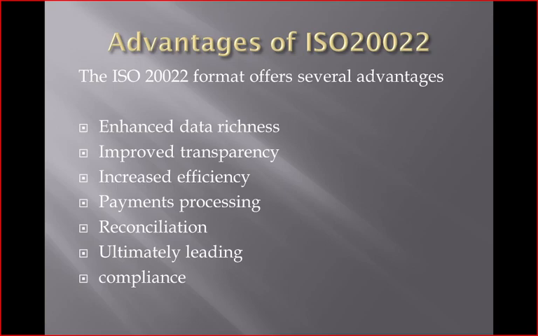So data richness, improved transparency. Now ISO 20022 is such a famous standard that you are least expected to be asked what the advantage of this is and what the disadvantage is. But still, it is good if you can remember all these terms: enhanced data richness, improved transparency, increased efficiency, payment processing, reconciliation, ultimately leading to compliance. The same thing we discussed on the earlier slide also.